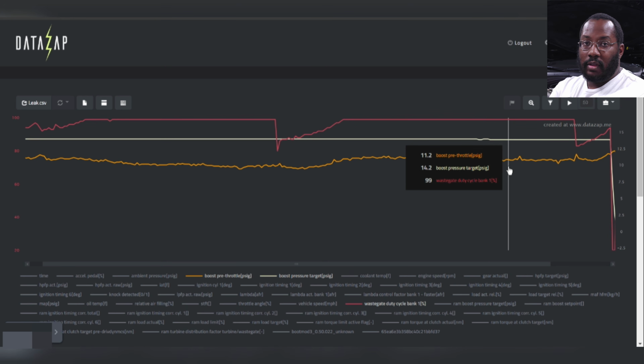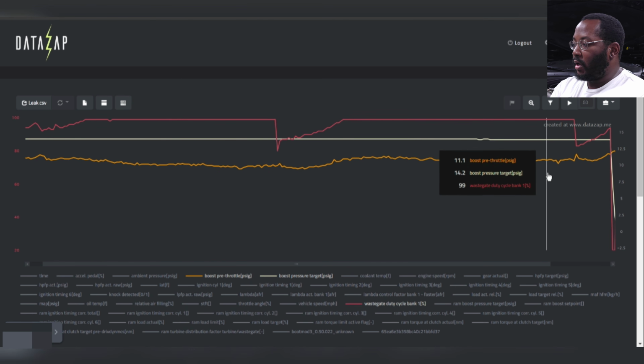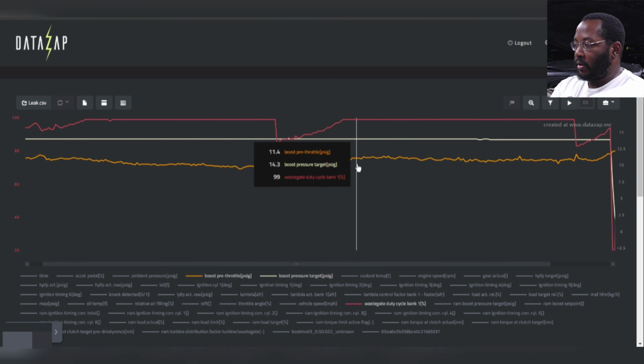So definitely time for a smoke test, to try to diagnose your intake system. Maybe you have a crack in your intake manifold, or maybe a leak at one of your silicone couplers. Something is causing air to come out from your intake path before it gets into your engine. So, easy way to identify a boost leak.